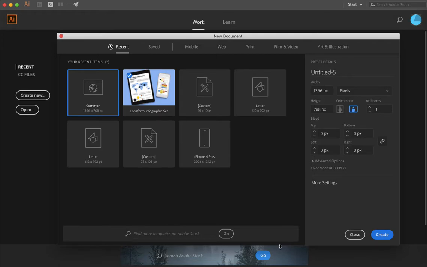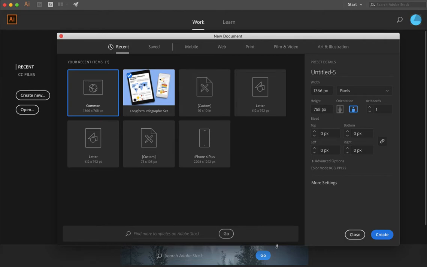This next piece of software we're going to work with is called Adobe Illustrator. It is a graphic design software package made by Adobe that allows you to create vector-based graphics. It's a little bit different than Photoshop because Photoshop is pixel-based. Vector graphics are scalable, which means you can take a very small vector graphic and stretch it out as big as a billboard or as small as a stamp, and you don't lose any resolution at all.